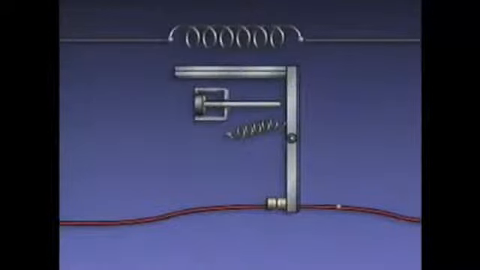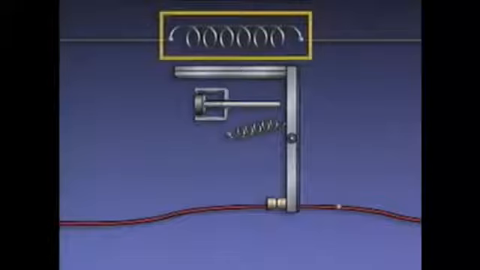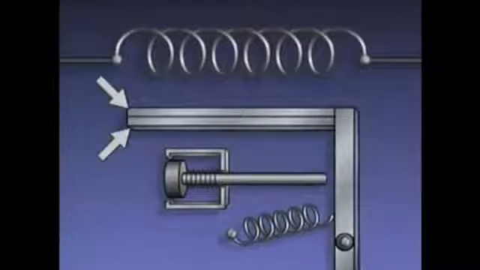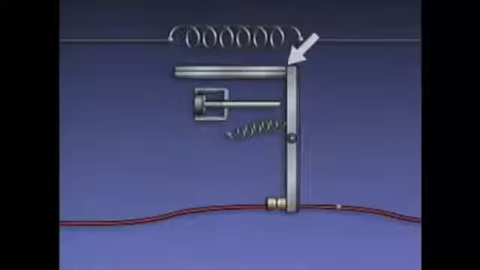Another typical thermal overload device is a bimetallic device, like the one illustrated here. This device consists of a heater, which is in the motor controller's power circuit, a bimetallic strip, which is a strip made up of two different metals that are bonded together, a spring-loaded mechanical linkage, a set of contacts, which is in the motor controller's control circuit, and a reset button. The two metals in the bimetallic strip expand at different rates when the strip is heated by the heater. Under normal circumstances, the bimetallic strip holds the mechanical linkage in place, keeping a set of contacts closed so that there is a complete path for current to flow to the motor controller's M-coil.